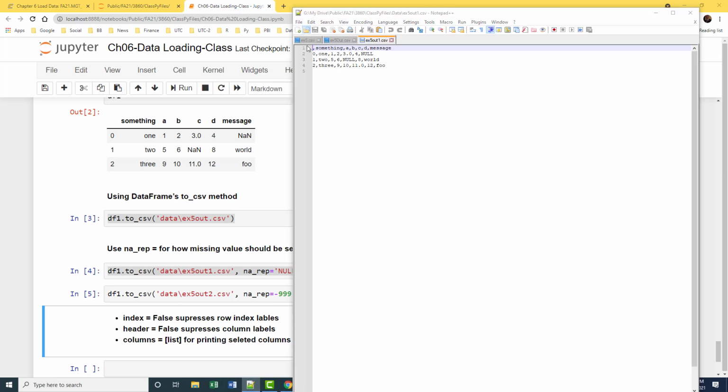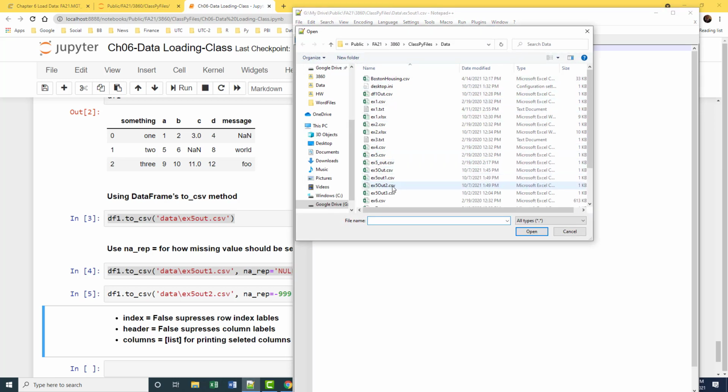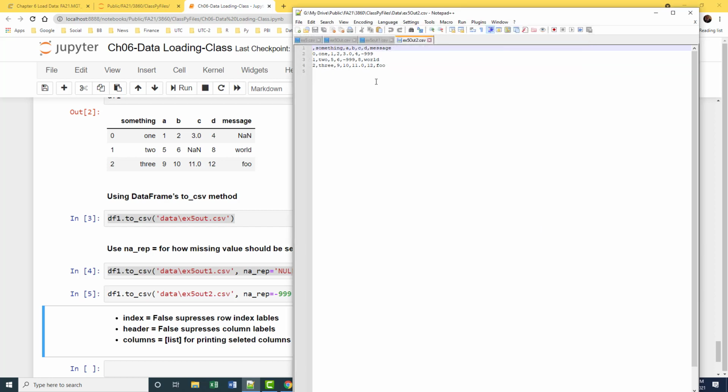And then if you go and look at out 2, you see it gets written out as minus 999. So you can control how the missing values will be rendered in the file.